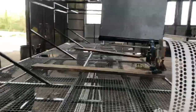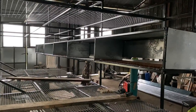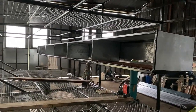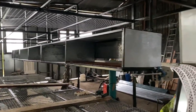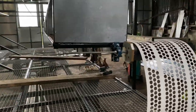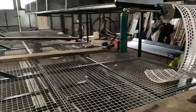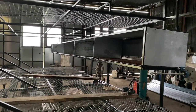Get a look at them from the front. That's them from the front. So now I'm going to put in roost bars and nest closers, so we get the front of it sorted out. And I've got to put on, this isn't actually my belt, this is an old belt. I've got to put on my full belt and put some rollers in underneath to hold the belt up on the underside, because the underside has no support yet. We're starting to look like a hen house.